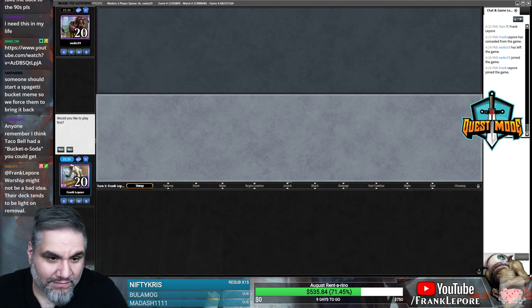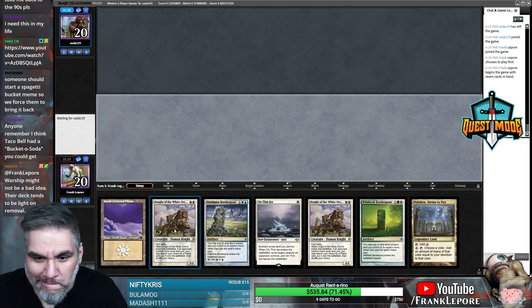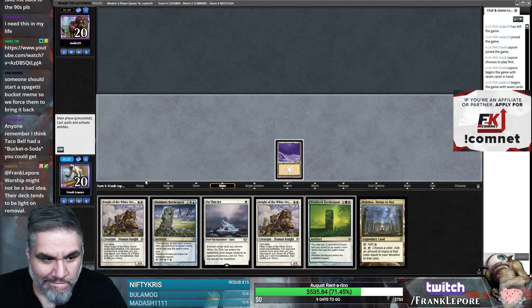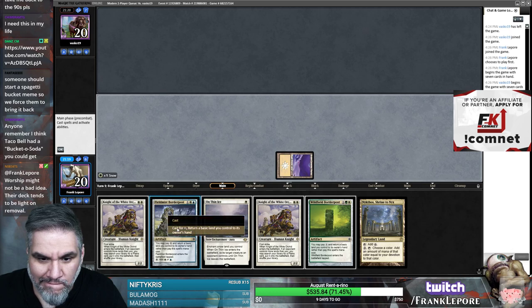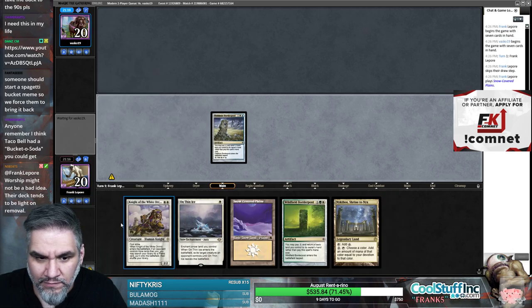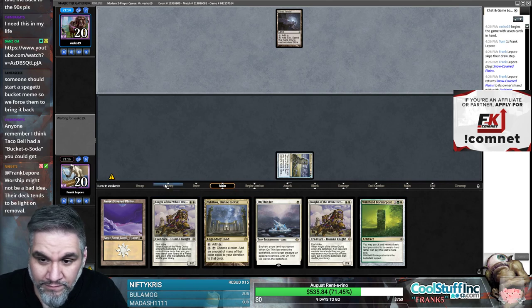Oh, snap keep. Yeah, Worship might not be bad, actually. I could see taking out a Wildfire or a Border Post for a Worship.